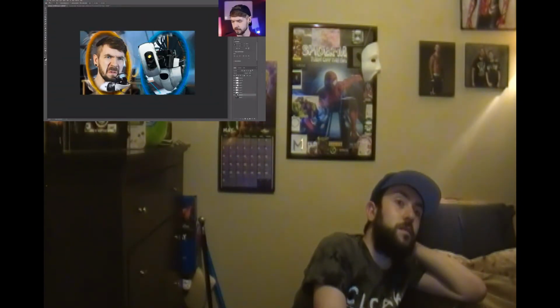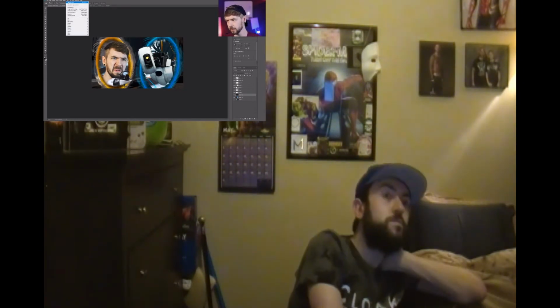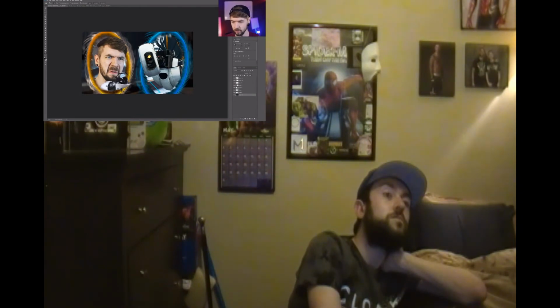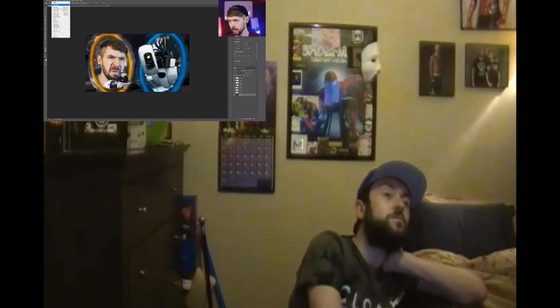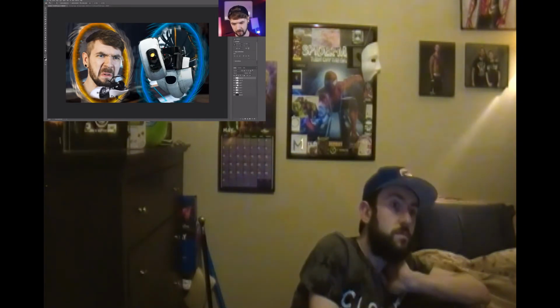I'm going to go with this one. It's Aperture from Portal 2. It's just the Aperture background. But the reason I'm going with this is that it's dark. It's dark and it's still in the universe, so it's still part of the game. And the reason I want it to be dark is because it pops me and GLaDOS off the image even more.